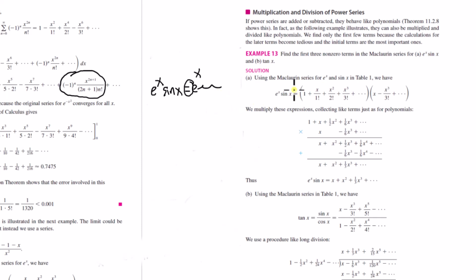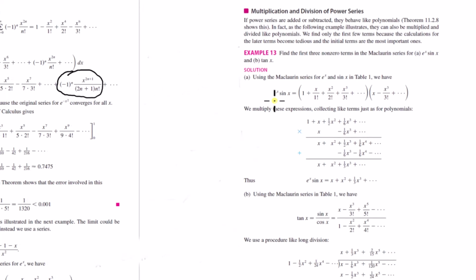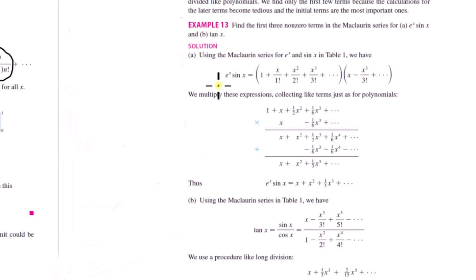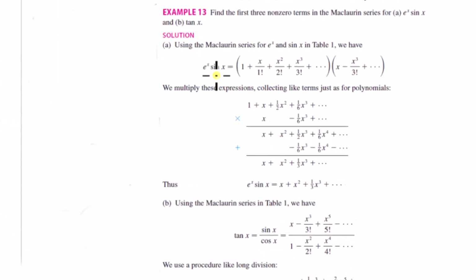Okay, so what can we do, though? Is there any way, dealing strictly with power series, that we could think about what the power series of e to the x times sine of x is without having to go through the whole derivation from scratch? Yes, what we can do is think about multiplying the power series representation for e to the x by the power series representation for sine of x. If we can multiply these two power series, then we can get the power series representation for e to the x sine of x. So the question is, how do you multiply power series?